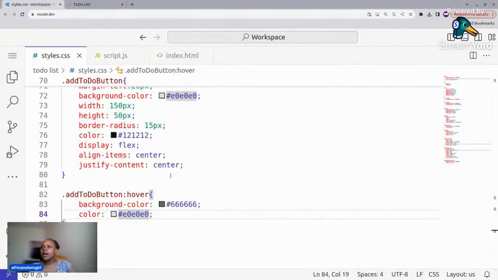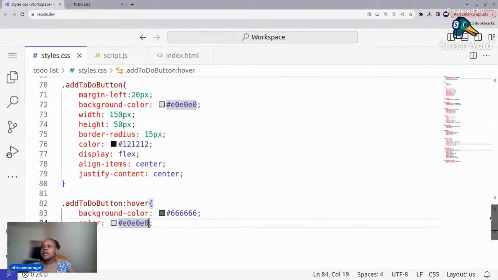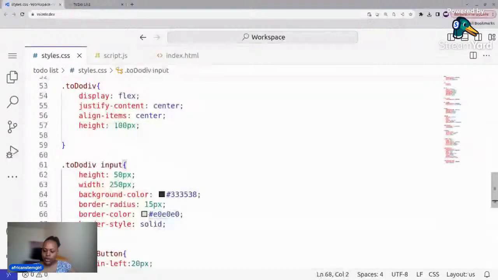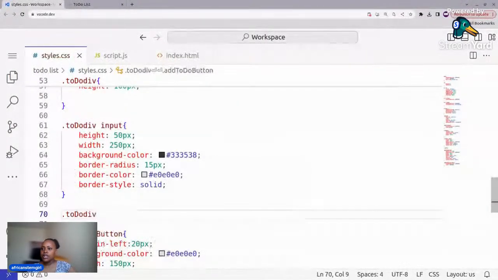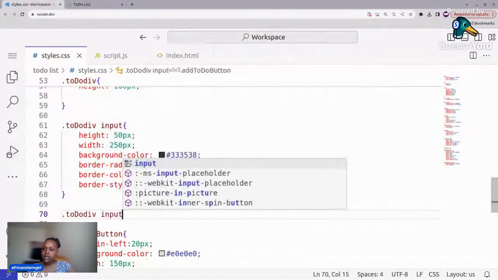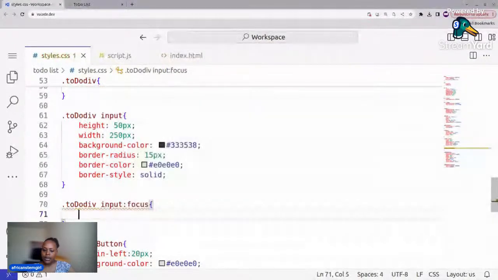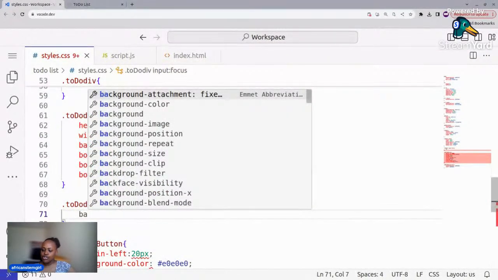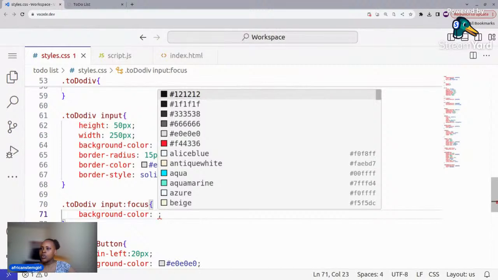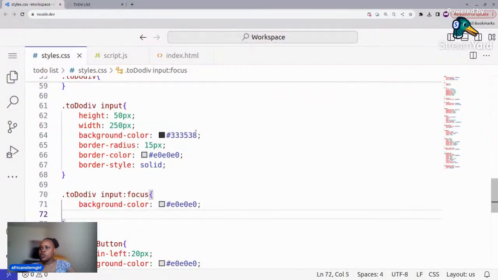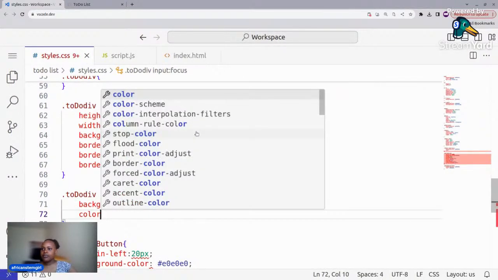So we can come here and say dot to do div input on focus, the background color to change to this white here, and the color of the text to change to black.